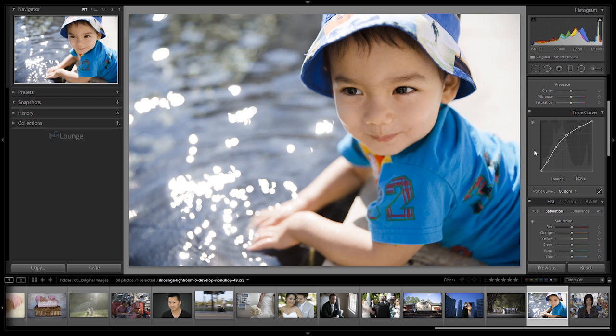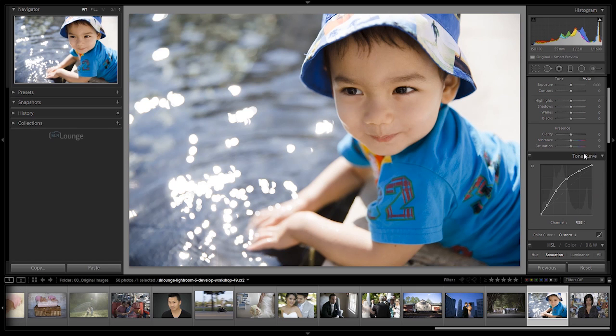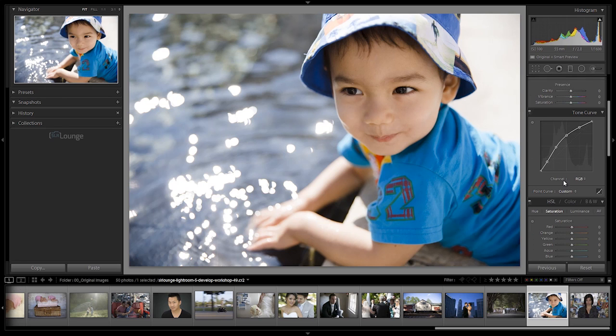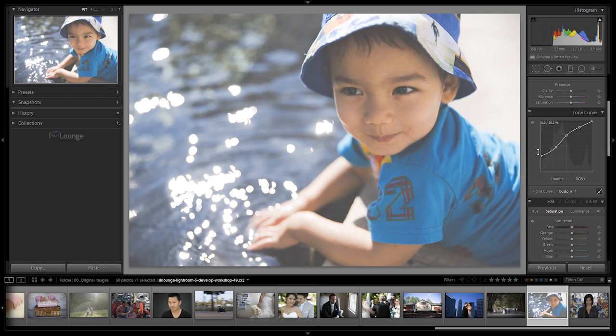Let's check out the before and after with this simple point curve adjustment - here's the before by hitting backslash, and here is the after. We've made all of our adjustments basically with our basic panel adjustments - we've boosted our exposure, added contrast - and we did it without touching any of the basic panel adjustments. This is why the Tone Curve is so powerful - it's independent of our basic panel. Now let me show you how we would basically clip or get a faded look to our image. It's actually extremely simple - all we would do is click and drag up on the shadow point to clip any shadows that go below this point. Anything that drops below this point in the shadows is basically no longer revealing detail and it's going to go grayed out.